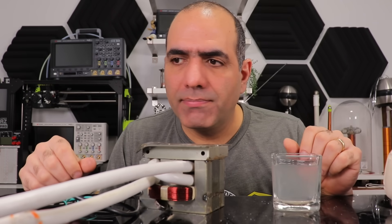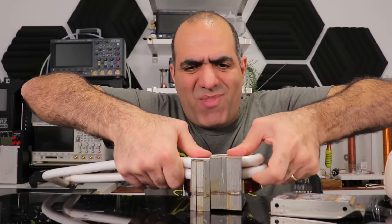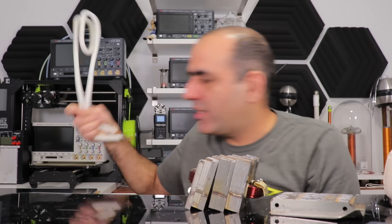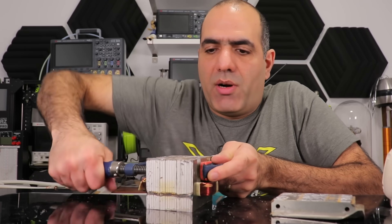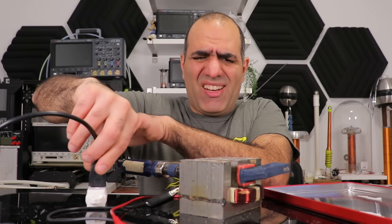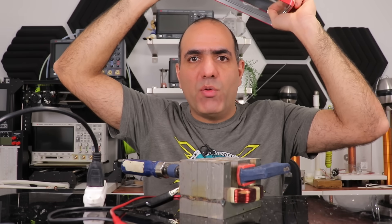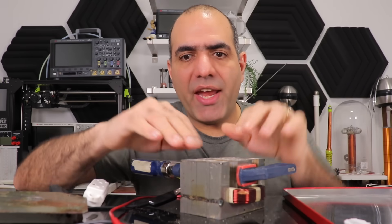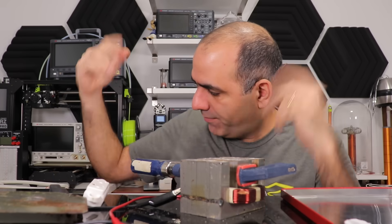But what do we expect to happen? Let me try something first. This is my microwave oven transformer that I modified in my previous video to make thousands of amps. I don't need this anymore. Let's hold the core with a clamp so it doesn't fall apart. And this is a sheet of steel. Now, if I turn the electromagnet on and place the sheet metal on it... oh, my fuse popped. Without the top of the transformer on, the magnetic fields close through the air, which is what we want. But that significantly drops the inductance, raising the current.